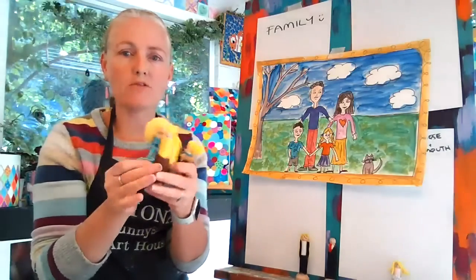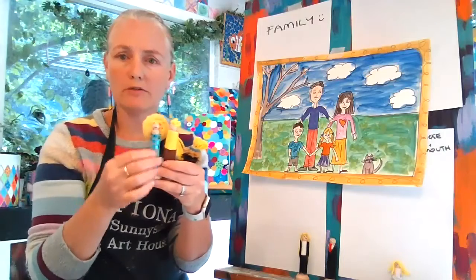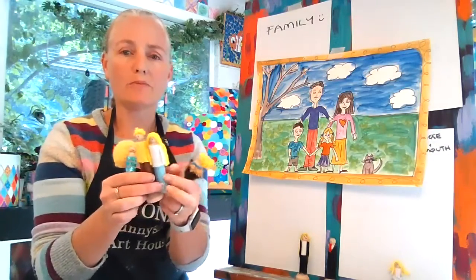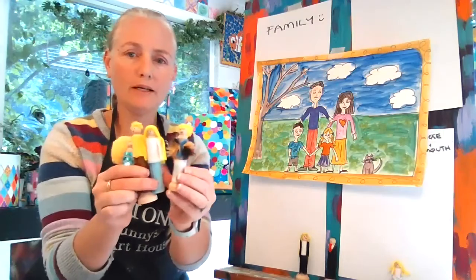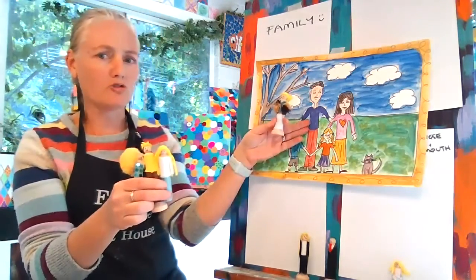So this is about being versatile with what you've got. If all you've got is paper, make some paper clothes and stick them on. Okay, just use whatever you've got in the house, be creative, and you could come up with a family of peg dolls. So just an alternative to painting and drawing.